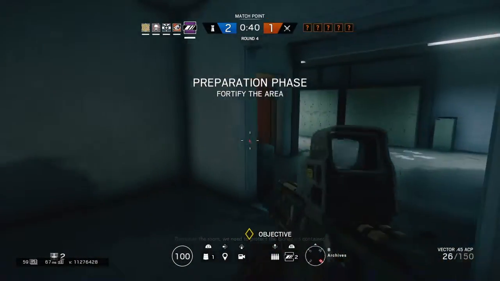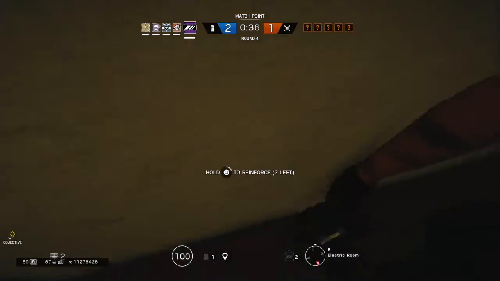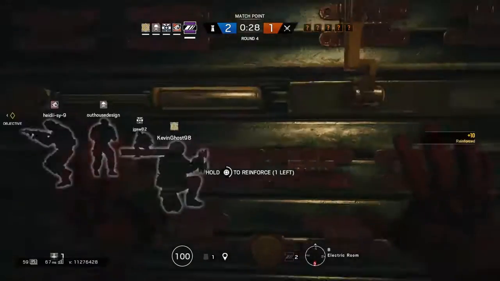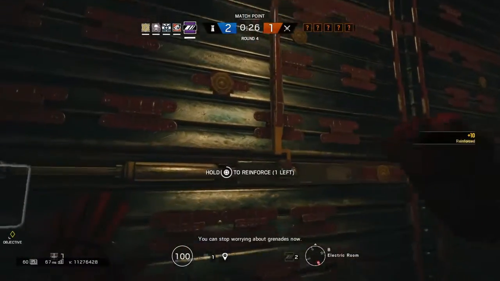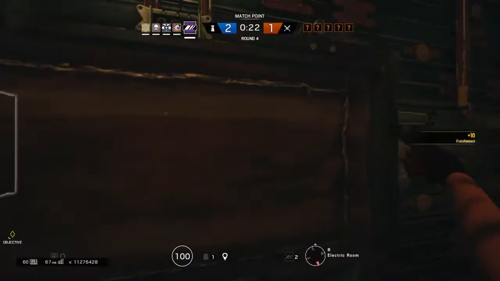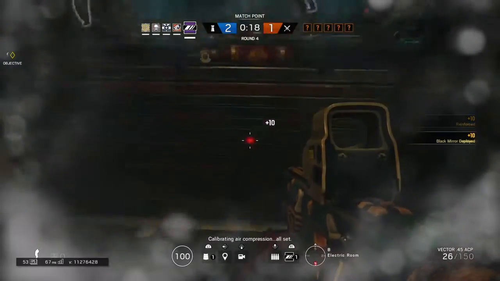Now, I noticed down here that it's very good to put a mirror in that room and just kind of stake out in that room. So I place a mirror there. In that room, and I placed my shield in there so the drones can get in there and I have more cover if I try and peek the rest of the OBJ.